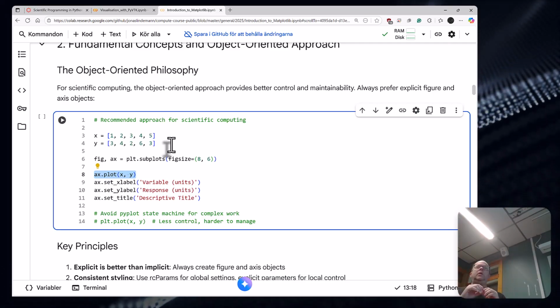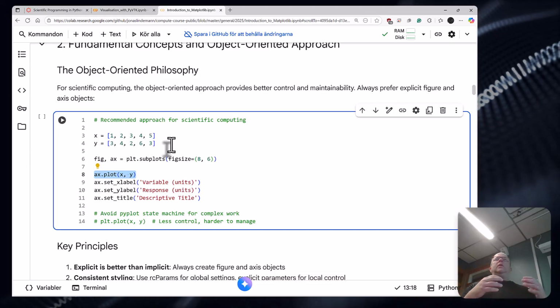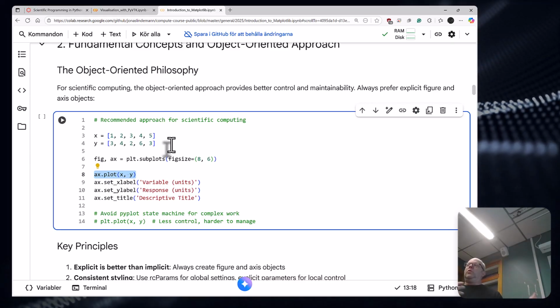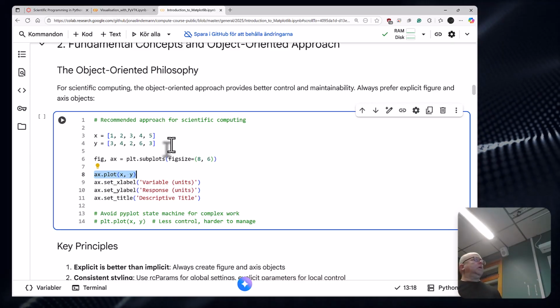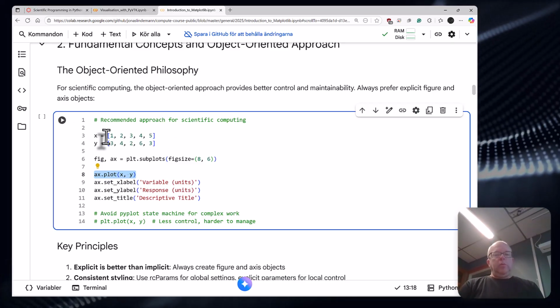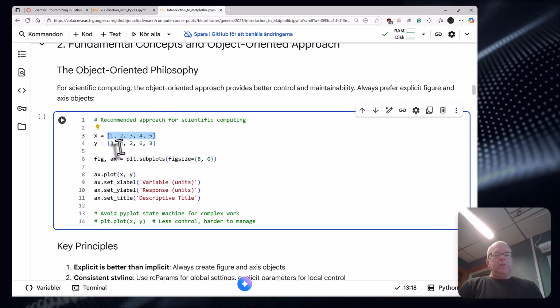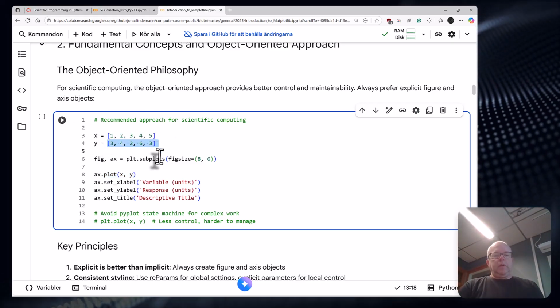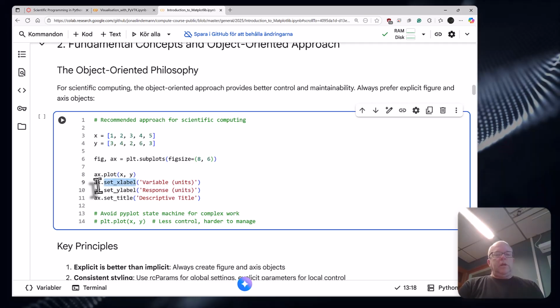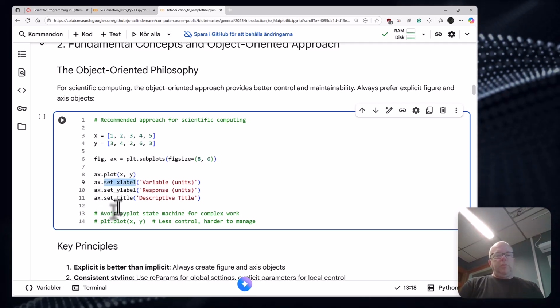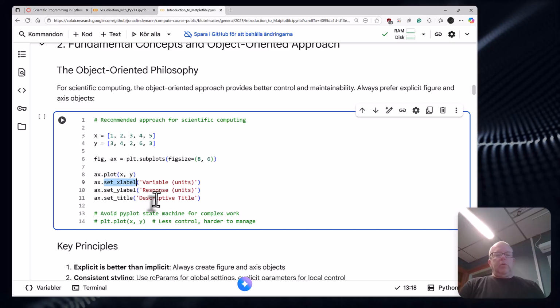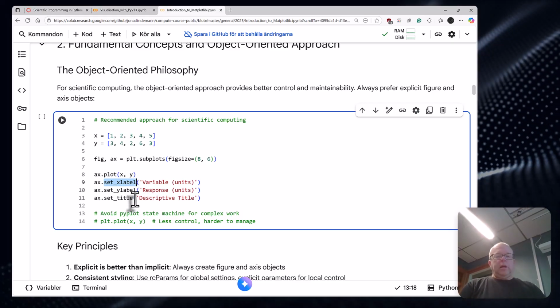Anything that can be represented as a list type object can be used as input series. In this case you can see we have two just normal lists of numbers. And then I can set different attributes on my object: xlabel, which is the label on the x-axis, ylabel, and title.